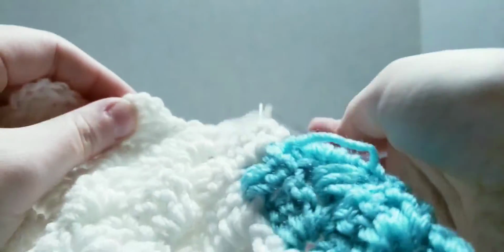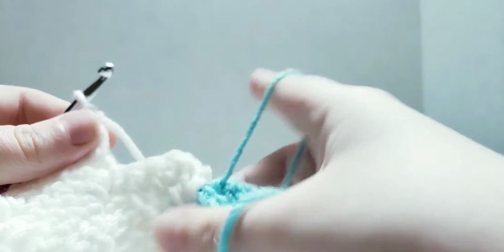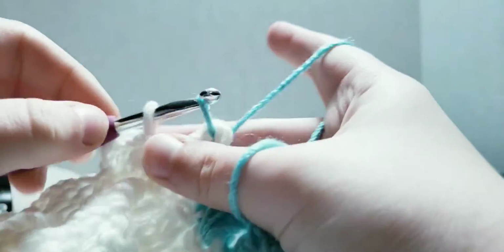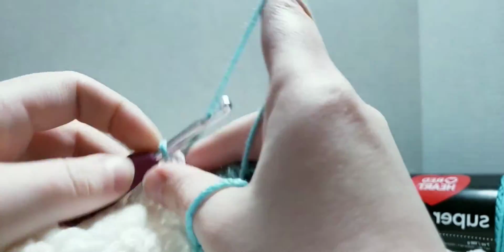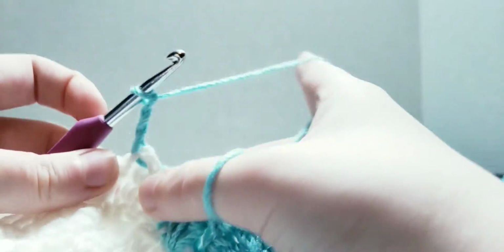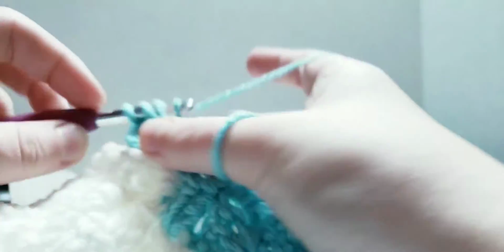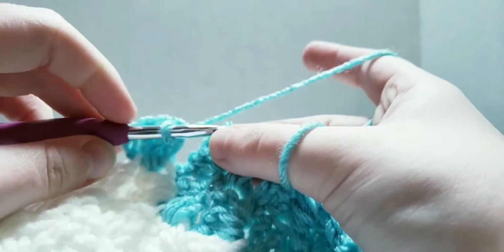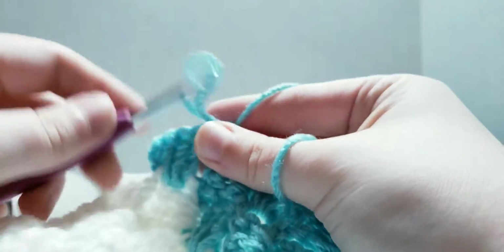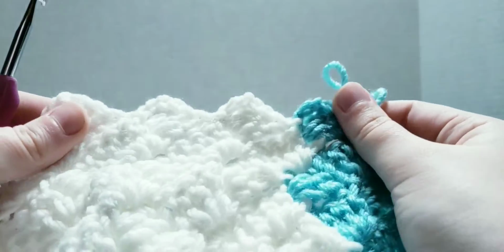1, 2, 3. And we're going to switch colors if I can keep up with my hook. And I'm going to carry my yarn like I've been doing. I'm going to chain 3, and I'm going to put 3 double crochets into that chain space, slip stitch to the last chain space, and we have completed row 36.